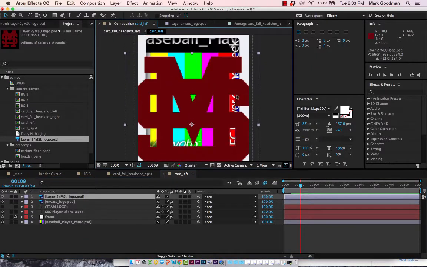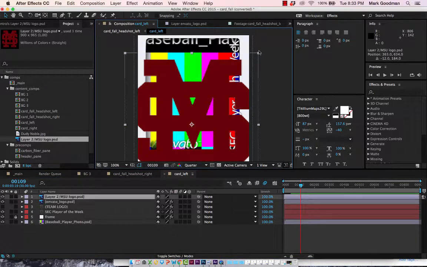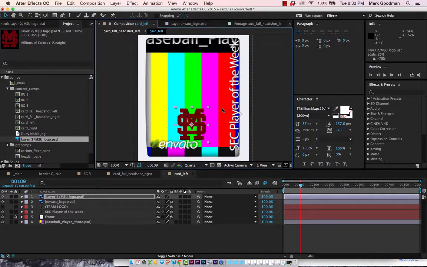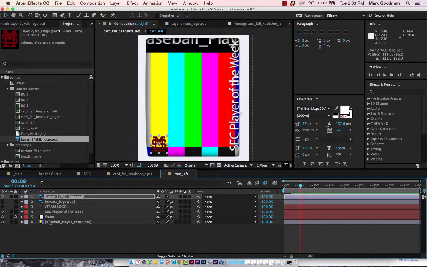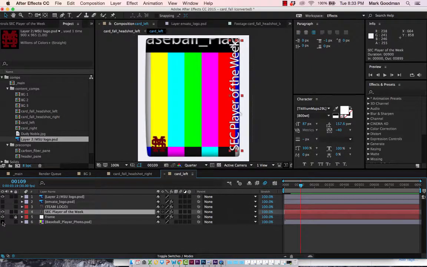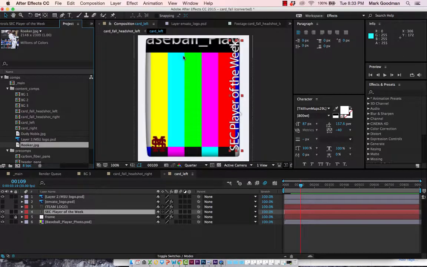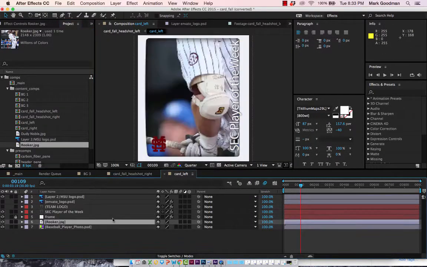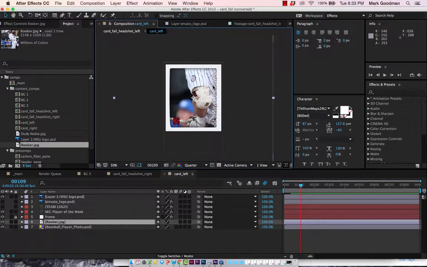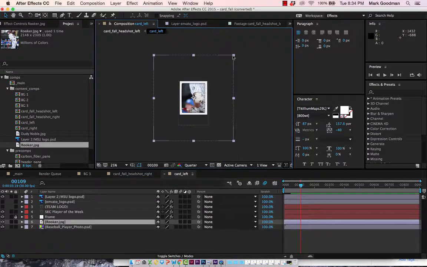I can resize it. If I start resizing and then hold the shift key, it'll stay proportionate. And then I can put the logo right here with this and turn that off. I might want to turn off other parts, but we will see. So now we're going to actually import the Brent Rooker photo, which should actually be in the images file. I can bring in Brent, and then I'm going to have Brent into my photo frame. Now it looks like it's way too large, so again I'm going to hit Command minus to zoom out. I'm going to click with my mouse. Now I'm going to hold the shift key and pull inward so I can fit Brent into this baseball card.